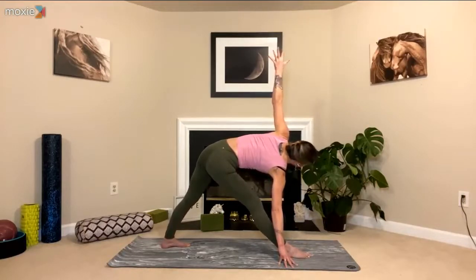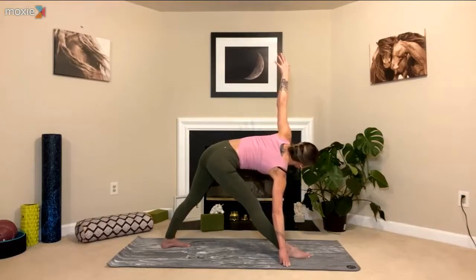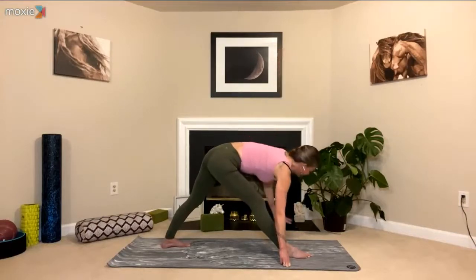If you'd like to add intensity to this, you are welcome to draw your feet toward each other. Think of doing this on ice. If you are on a slippery foundation, you're going to hug those feet together, and that's going to change the quality. It's going to intensify it, even with that bend in the knees. Another breath there. Release that left hand down.